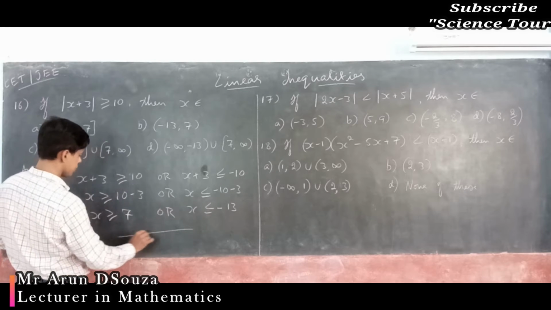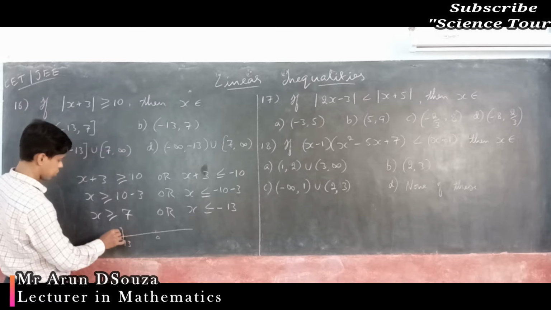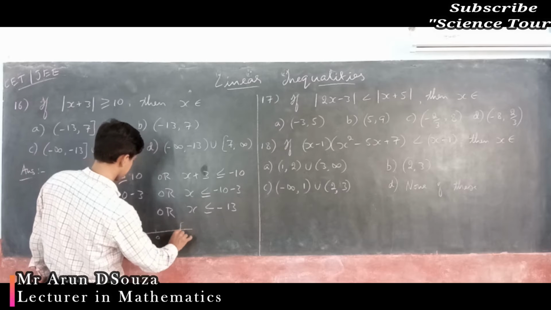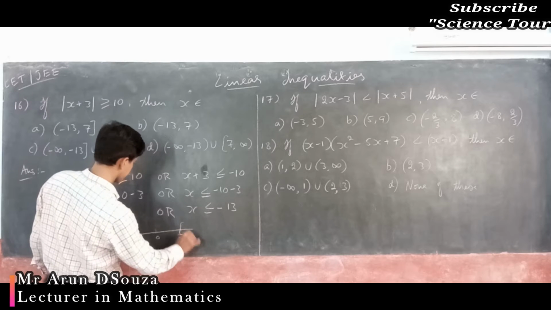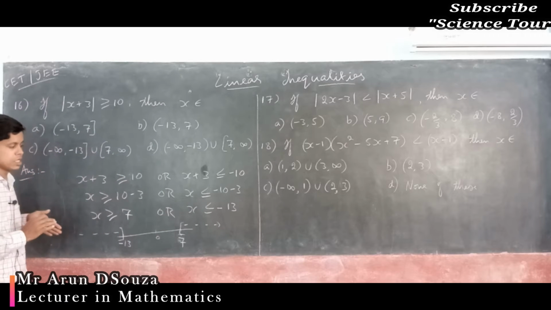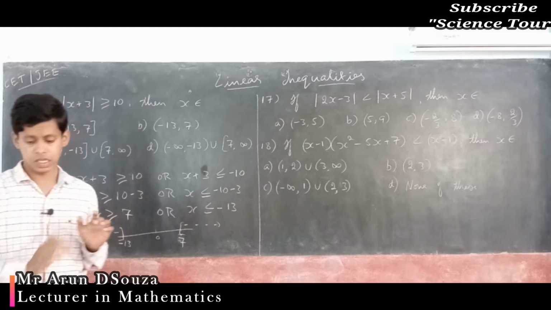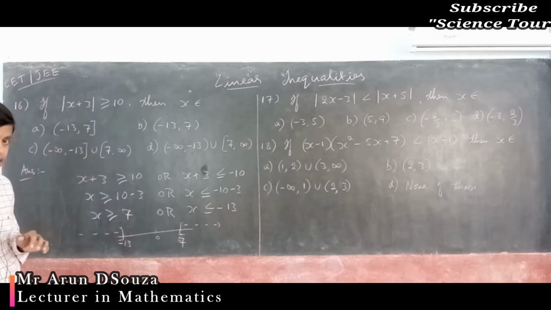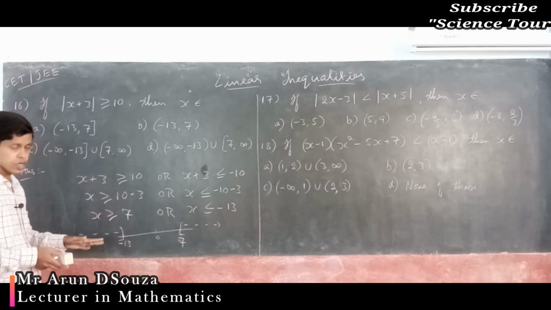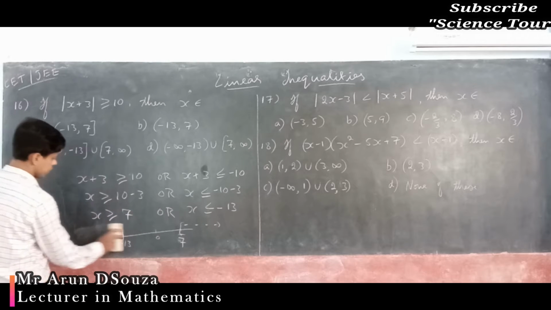x should be less than or equal to minus 13, so this is closed, or it must be greater than or equal to 7, and that is also closed. So it must be greater than 7 or it must be less than minus 13. When you combine both, it is or. So you can group them together with a union. You can write both the intervals with union, because this is not and, we are not finding the common region. There is no common region here. Either this region or that region, so we can combine them using union. So please keep that in mind.